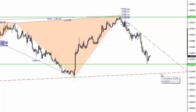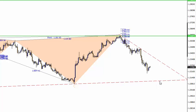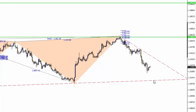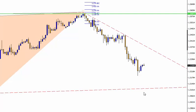Okay, so this 1.3111. If the market popped its head down here, this is a great buy from here in order to go all the way up. This is a huge range, as you can see, from 1.3110. It could go all the way back up to here, and we can expect that to happen, or even from here to up there. It's still half a range. You'll still have about 200 points there without any problems at all. So that's definitely worthwhile following up. If it does creep down, I think it'll be good to buy.